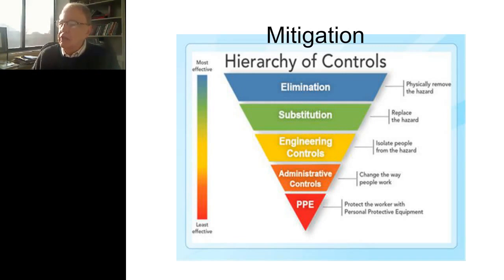Then there are administrative controls like your biosafety plan, your signage, your other things that you have in place. Then the bottom tier is the PPE, the personal protective equipment like the gloves, the gowns, the respirators. But as you can see from the left-hand side here, the least effective is the PPE. As you go up, for clinical labs, engineering controls are the best that we can do to isolate people from the hazard to prevent transmission.